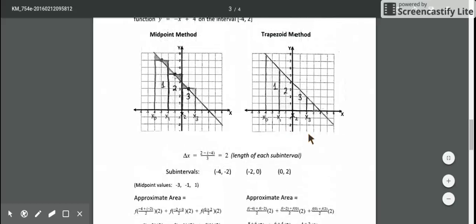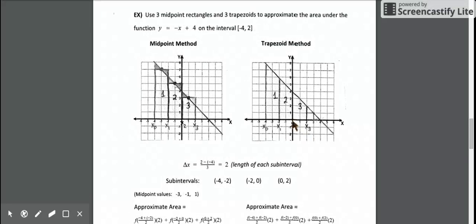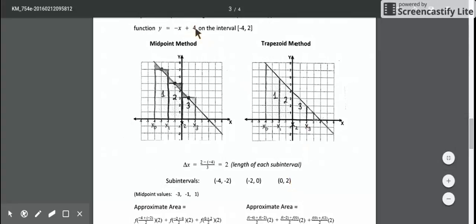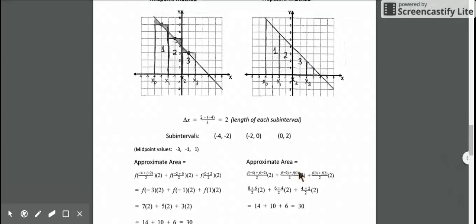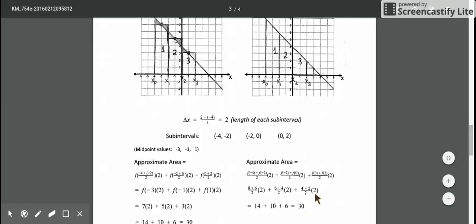Let's do our third trapezoid. Evaluate our function at 0. Well, we already did that. Hopefully we don't have to redo it. We get 4. And then evaluate the function at 2, the right endpoint of our last interval. So if I plug in 2, I get -2 plus 4, that's 2. We can verify that on our graph here. So our base lengths are 4 and 2, so add those together, divide by 2, and multiply by the width of the trapezoid, and we get 6. So we add up all of those individual areas and get the total area underneath that graph is 30.